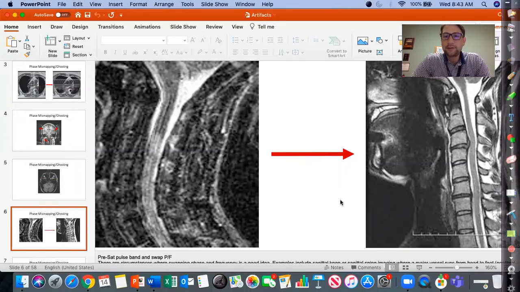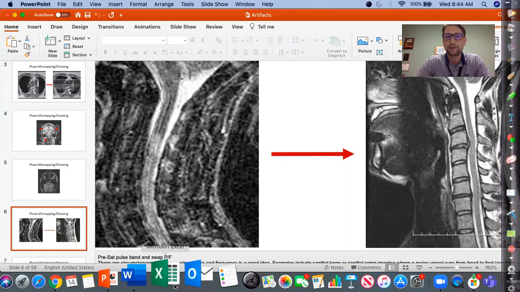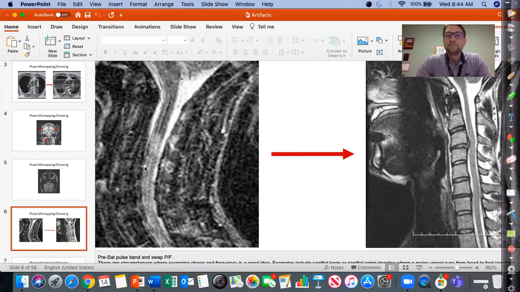And here is our patient not only breathing in, so you can see the trachea, but also swallowing artifact. So we have a sagittal C-spine, and we can see all this motion artifact streaking across our image in the phase direction, which is A to P, because here's anterior, here's posterior. The frequency direction is head to foot. And so we cannot see that spinal canal as well as over here. So if there is a syrinx or a herniated disc, it's hard for the radiologist to tell what's going on.